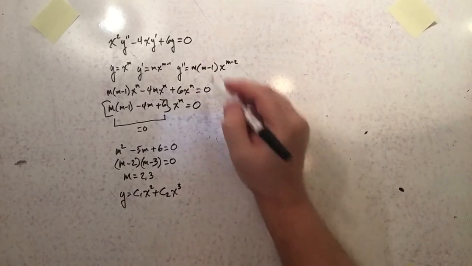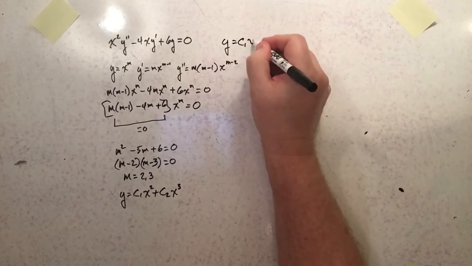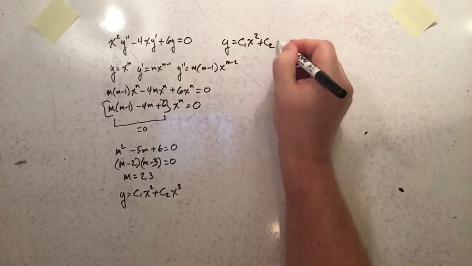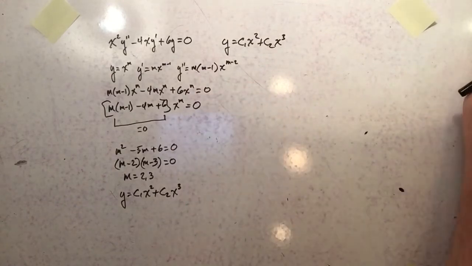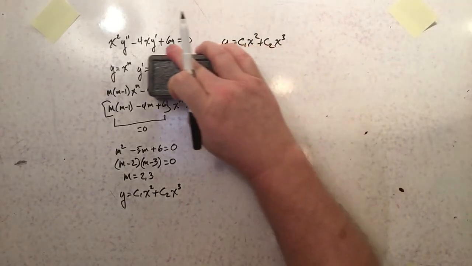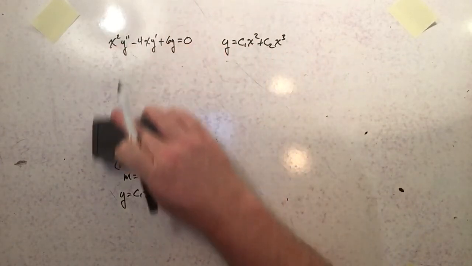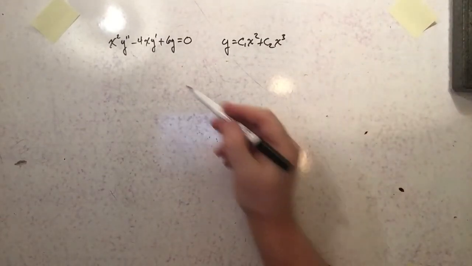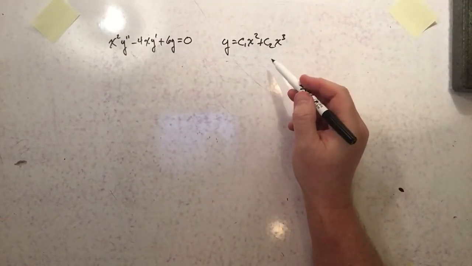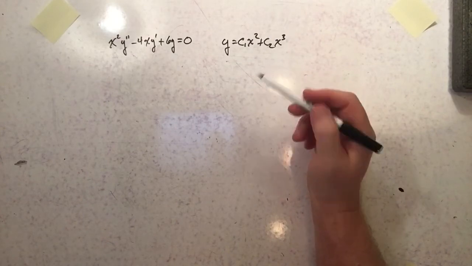Okay, I'm going to move that back to the top just so we can remind ourselves of what that solution was. c1x squared plus c2x cubed. And in particular, I wanted to go through this method, particularly because the Frobenius method feels very, very similar to it. We'll just be using infinite series to substitute in for that x to the m. The trick with the Frobenius method is we need extra powers of x in order to take care of our infinite series around the singularity.